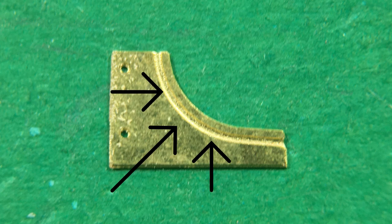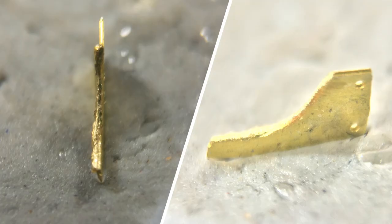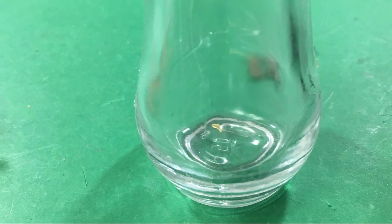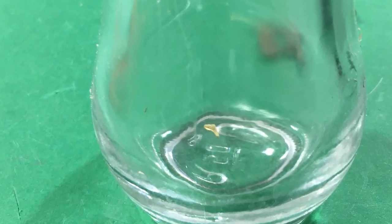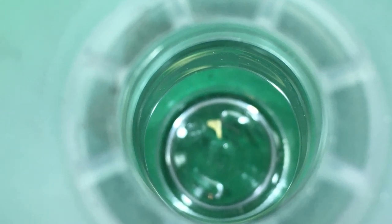Now, that was a bend in the PE I just couldn't pull off, and I haven't got a tool that facilitates it, and it just looked crap when I did the first one. So I just modified the approach to make sure it was easy, but we still got the effect. And after about 10 minutes of searching for the piece that went pinging out of the tweezers, this is where I found it. A three-pointer for sure.